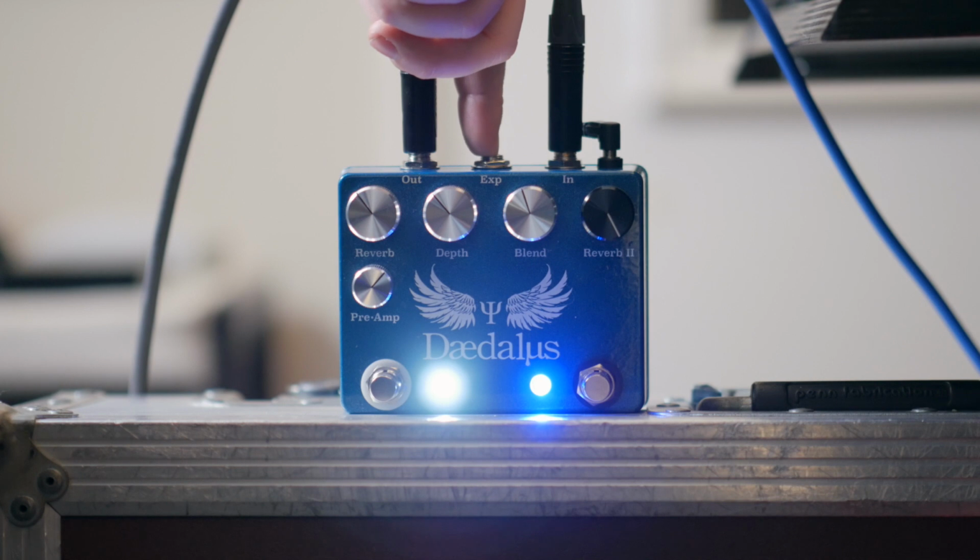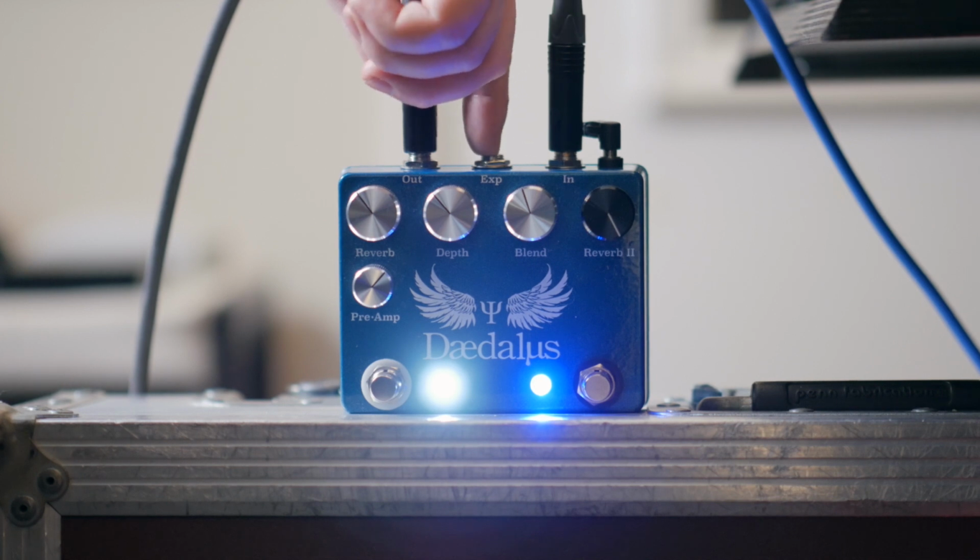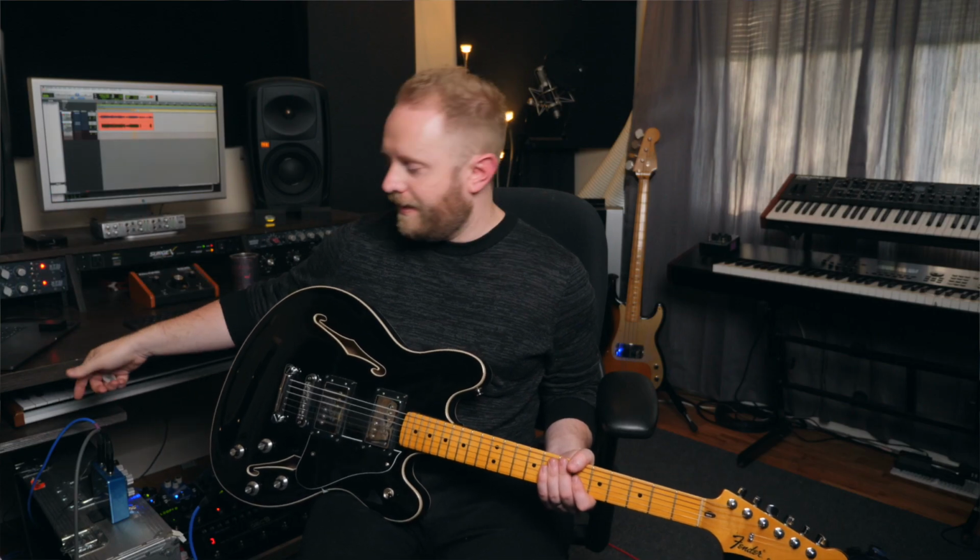This thing also has some cool extra functionality here. This jack right here is an expression jack. You can put an effect in, like an effects loop. So you get a splitter cable and you go into an effect or group of effects, and those effects will be on the decay of the reverb. So if you want to do a crazy tremolo reverb thing or an overdrive pedal on just the reverb, you can do that.